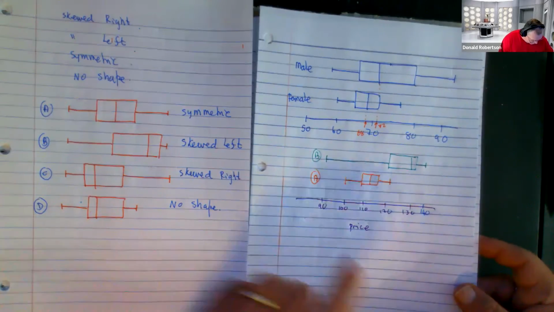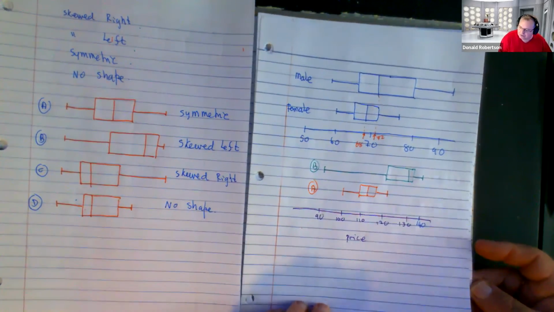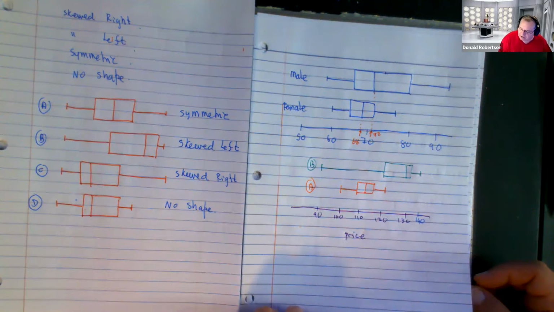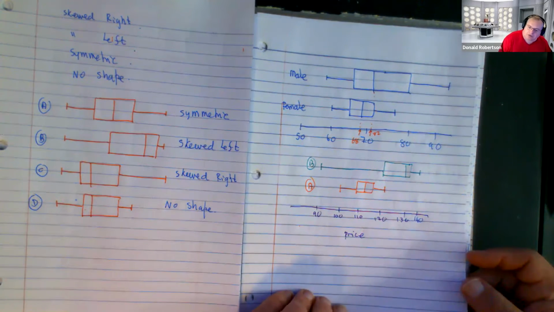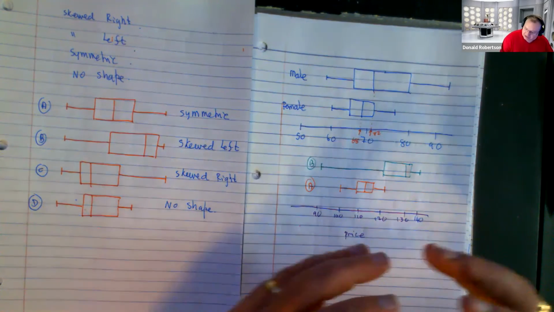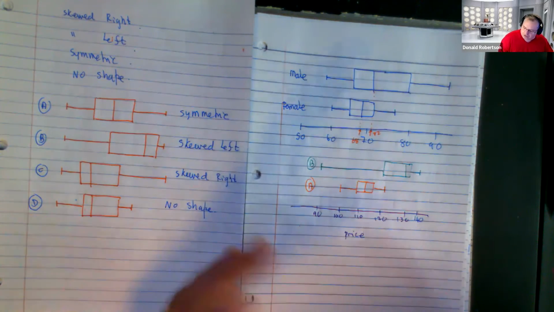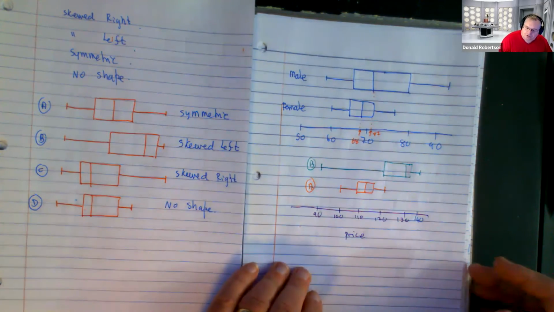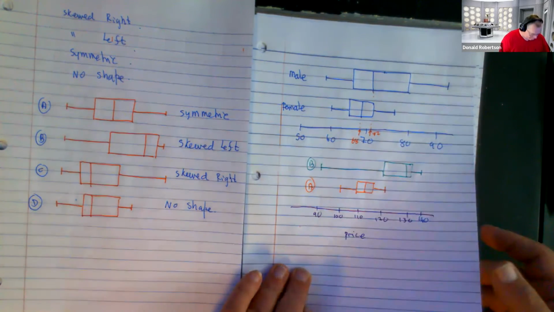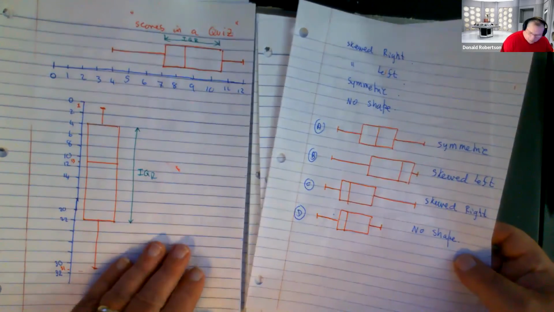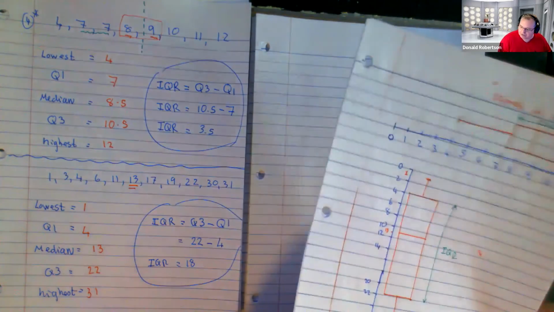So if you get a box plot, do you feel comfortable you could name it skewed left, skewed right, symmetric, or that it has no particular shape? Would you feel comfortable talking about how much variation each has by looking at the size of the box? Big boxes, lots of variation, small boxes, not, and that you can compare the prices. This one here looks like it's more expensive than that one. Are we comfortable with those kinds of ways to use that information?